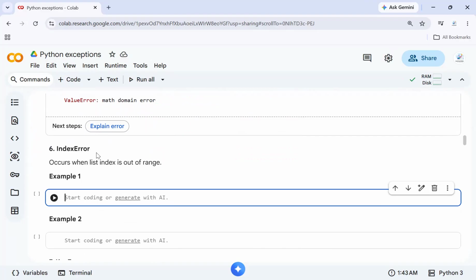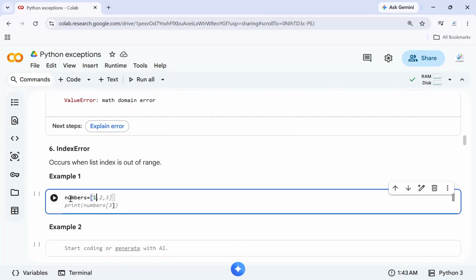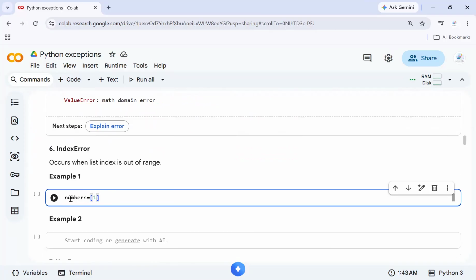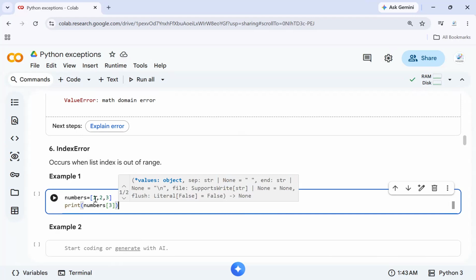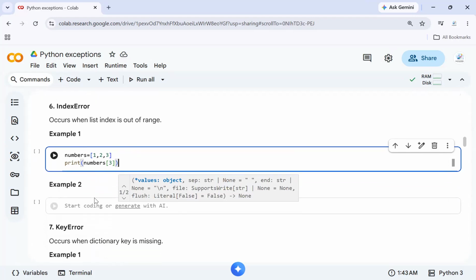Index error. Index error means whenever you are passing a value and the value is not there inside your predefined range. So we will be using numbers. See, 1 is associated with the zeroth place, 2 with the first place, 3 with the second place.